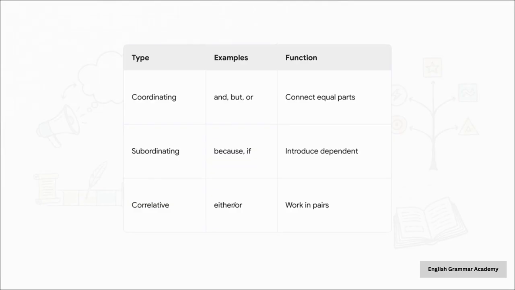Conjunctions seamlessly connect words, phrases, or entire clauses, and picking the right one fundamentally determines the logical relationship of your ideas. A coordinating conjunction like and or but joins 2 equal ideas, but a subordinating conjunction like because or although totally changes the power dynamic, making one idea dependent on the other. Then you have correlative conjunctions that act as tag teams, working in pairs like either and or to frame choices.